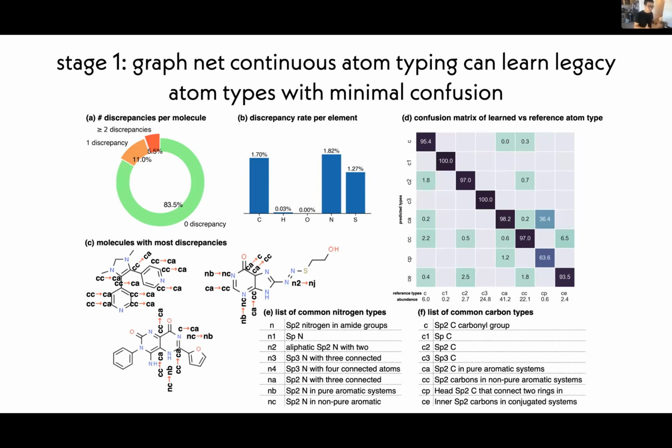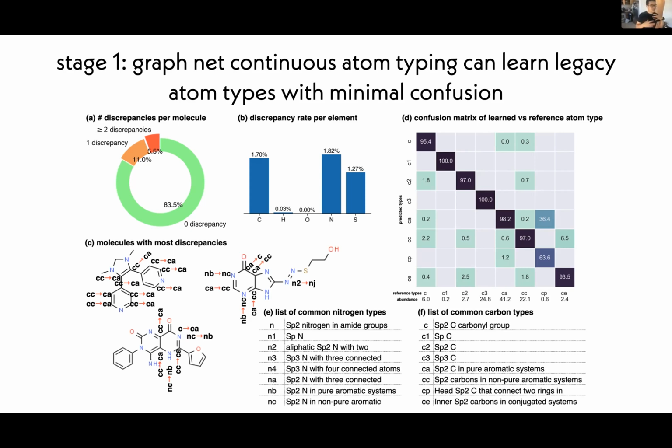So we hypothesized that graph neural networks can do at least as good as a traditional atom typing. Now, this is very hard to prove theoretically, because we already know that graph neural networks can do as well as a Weisfeiler-Lehman test, but the legacy atom typing rules are a little bit too messy. In a sense, it's very hard to conclude whether the Weisfeiler-Lehman test could fully recover atom typing rules.